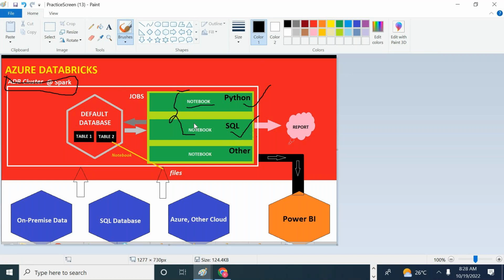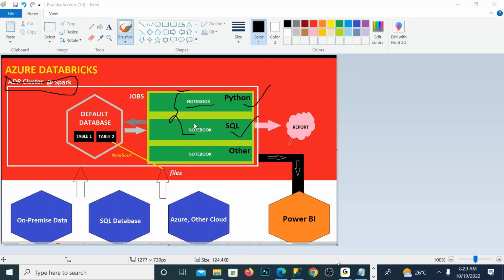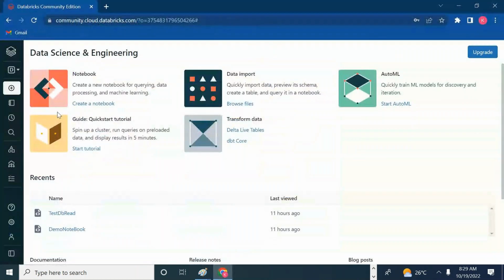So today I'll just show you taking the data. Without a cluster nothing will be happening. We have to start using Databricks with the cluster, so that cluster we are going to start. I just log in to Databricks. So this is our Databricks Community, which we have to configure for lifetime access.